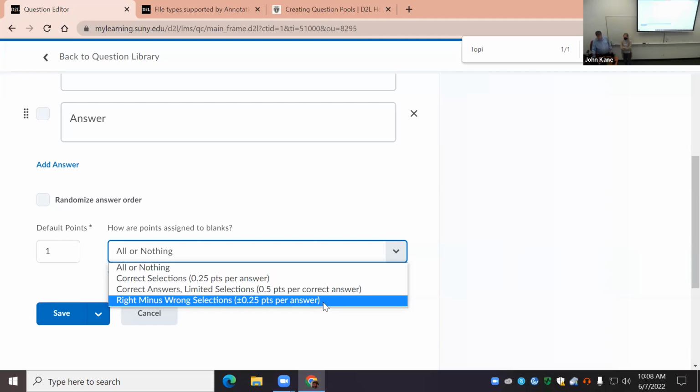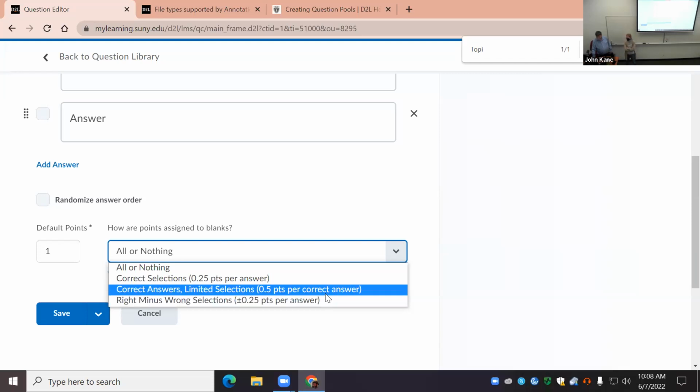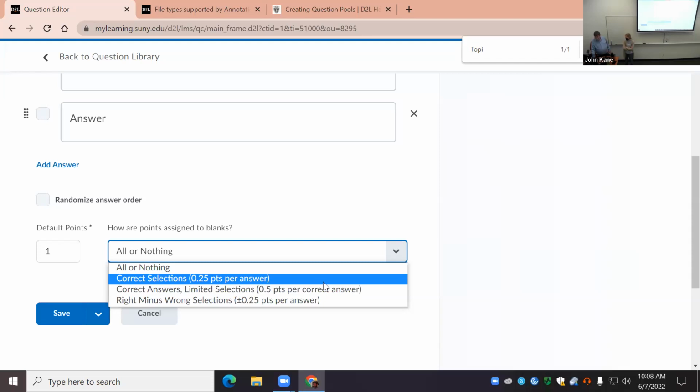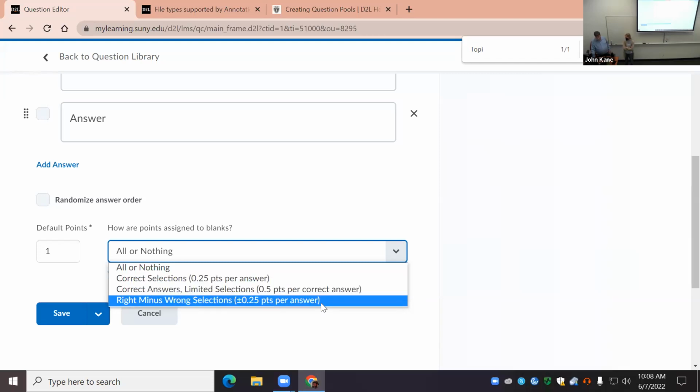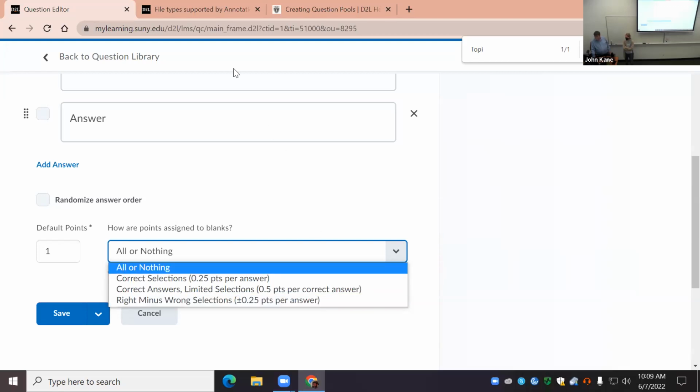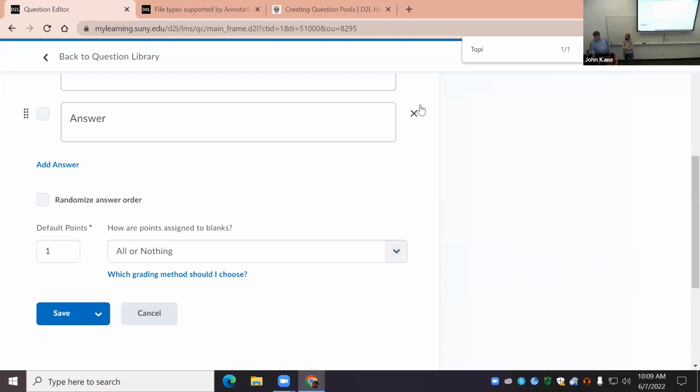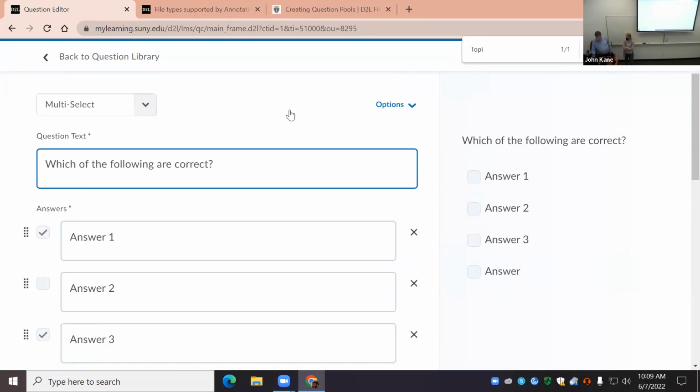So if they figured out that correct answers exist, they could mark all of them and still get the full points, right? Yeah, and you wouldn't want to do that. Not necessarily. What I would probably do is use the second option or the 4th. I'm not sure really what the difference is. Anyone? Avoid these types of questions. Yeah, I think the all or nothing is probably what most people would default to.